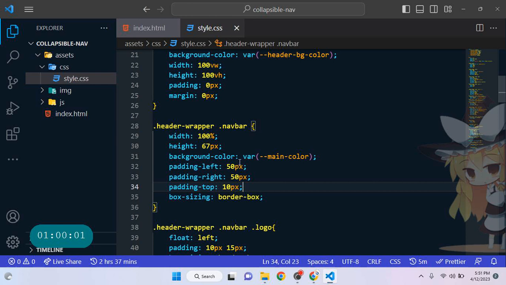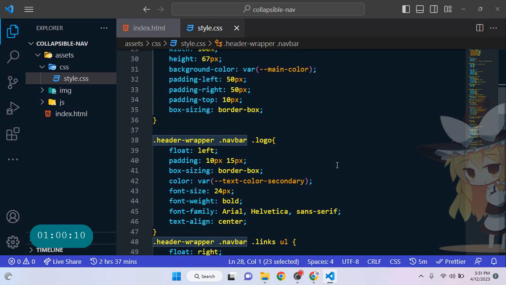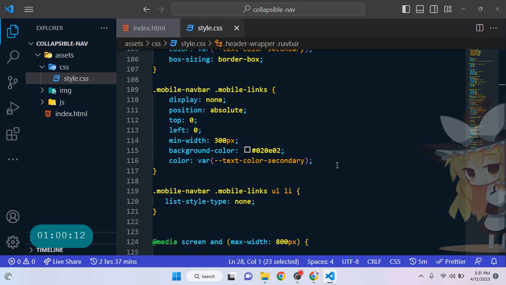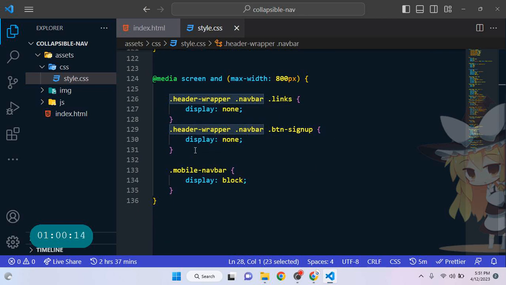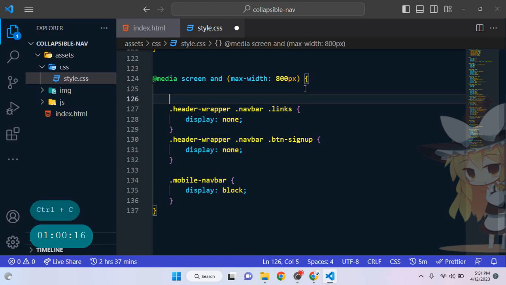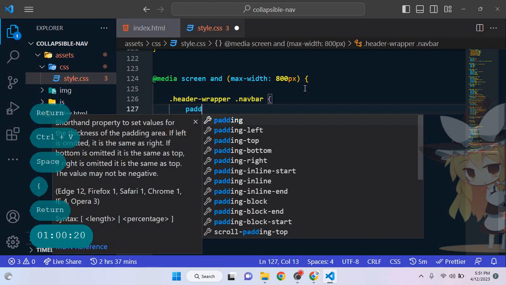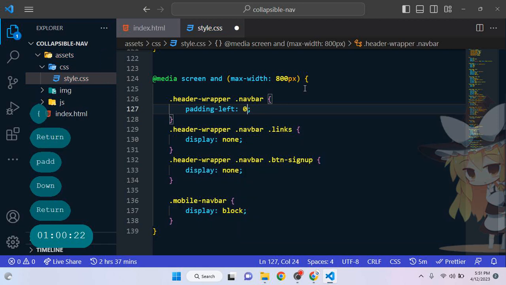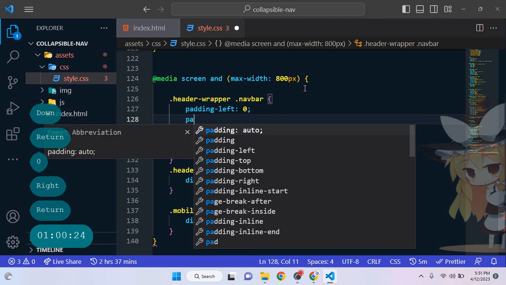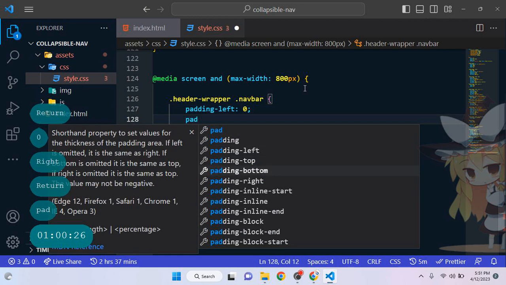We already used padding left and padding right to be 50px, but on the mobile view we want to change it to 10 to 20px rather than that 50px. So here we just use padding left 0, then padding right also to be 0px.